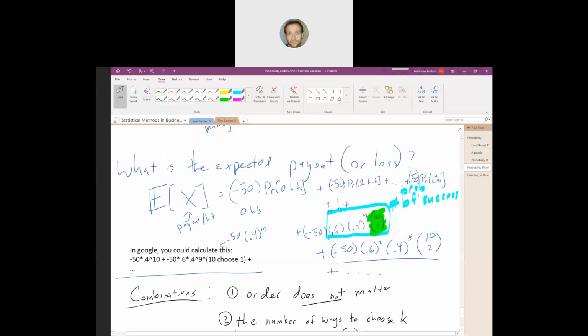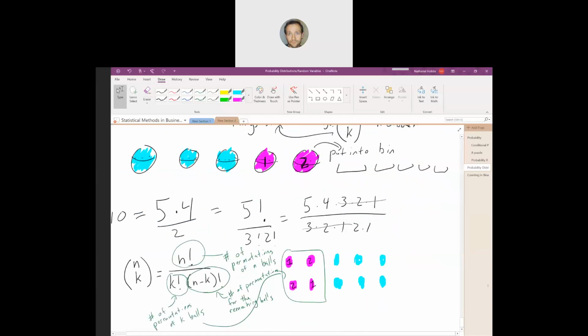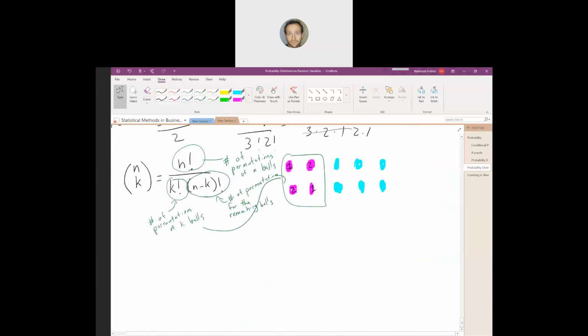So N stays the same because he's swinging 10 times no matter what. The K here is how many hits he gets. So he could get 0 hits. In fact, just for good measure, I should mention that you could say 10 choose 0. 10 choose 0 happens to equal 1. Anything choose 0. How many ways can you choose 0 things? You can do it one way. You just don't choose. That's the one way you do it. So yeah, in this formulation, the number does go up. That is kind of a nice property.